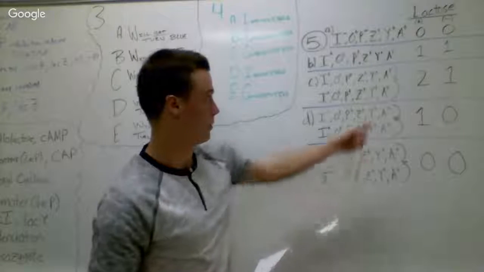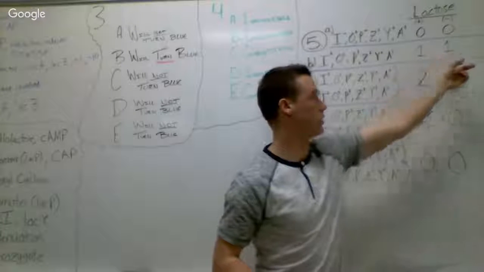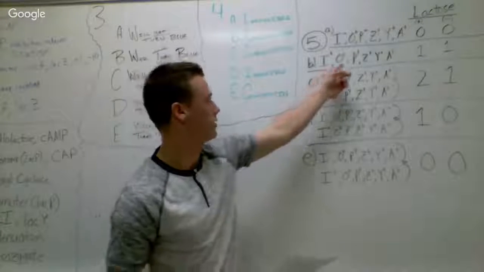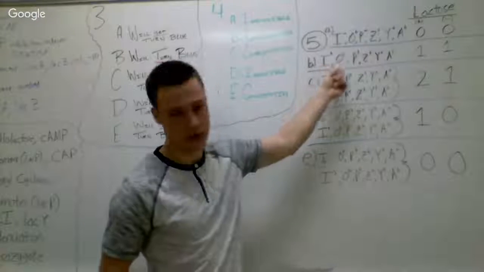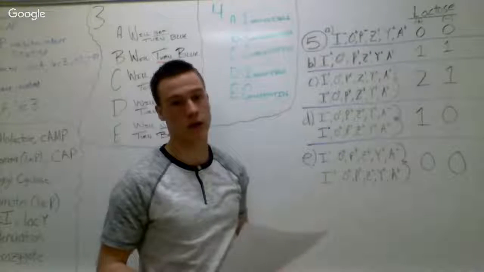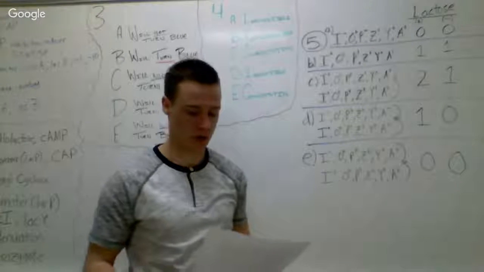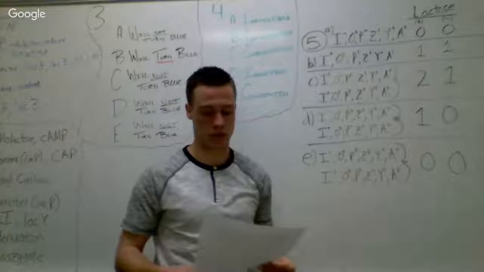B, we got that this E. coli will always produce the yellow either in the presence of lactose or not in the presence of lactose. This is because the operator sequence is defective, which means that the repressor cannot bind to the operator sequence, so it is constitutive, so it will always be transcribed no matter what.